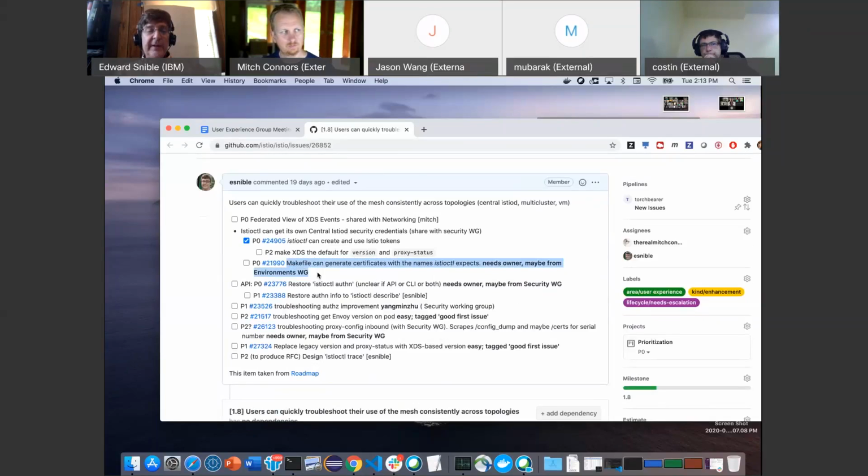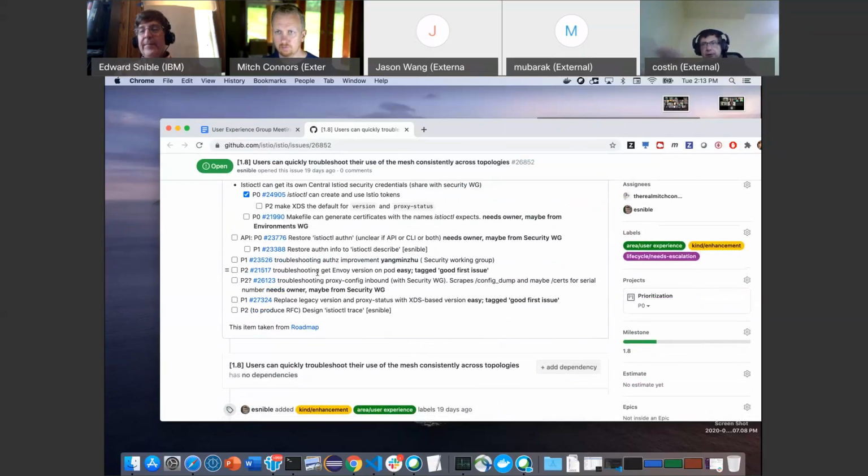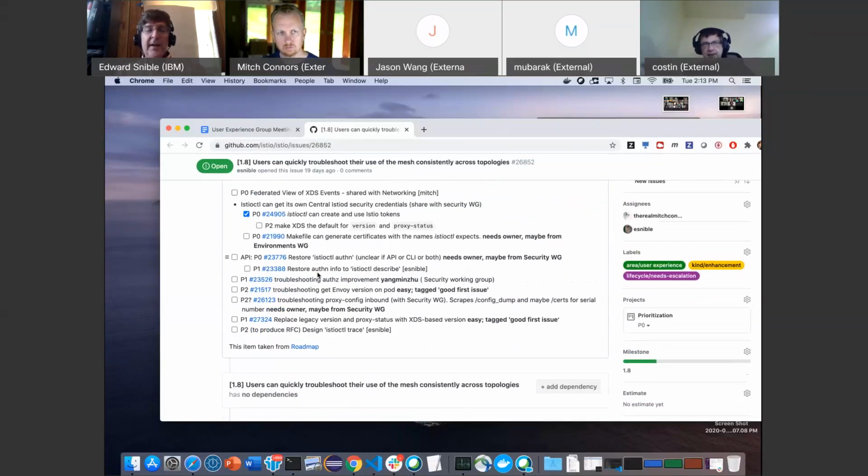So, in theory, I could do this, or we can get a volunteer to do it. Or Iris or someone who worked on the makefile or is familiar with this. I mean, or someone for security. It doesn't have to be you personally, but it should be in your cutter. I have looked at the makefile. I could do it. I know how to do it.